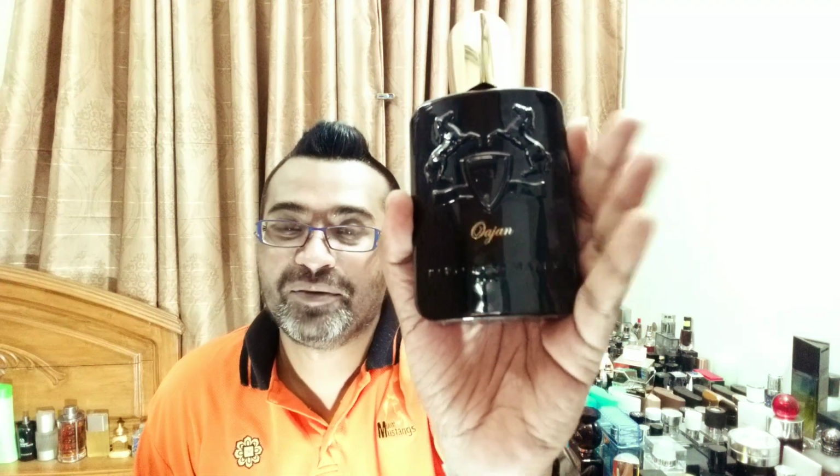And the last one that I got, this is again thanks to my brother Shafi Bhai. This is Ojuan. I cannot praise this fragrance enough. There's something about this fragrance, honey, whatever is featured, just check out my review. I think this is my number 1 above Layton today. The reason being, Layton I love a lot. Layton, Ojuan, Layton, Herod, Pegasus, and my Godolphin, I love them all. But I, so far, did not smell something that smelled better than this from this house, okay?